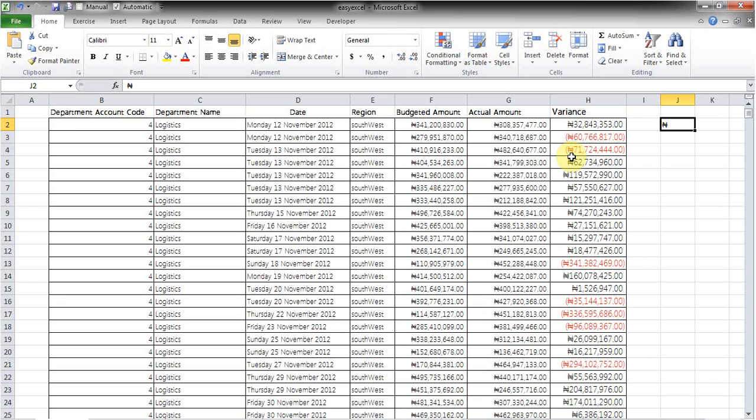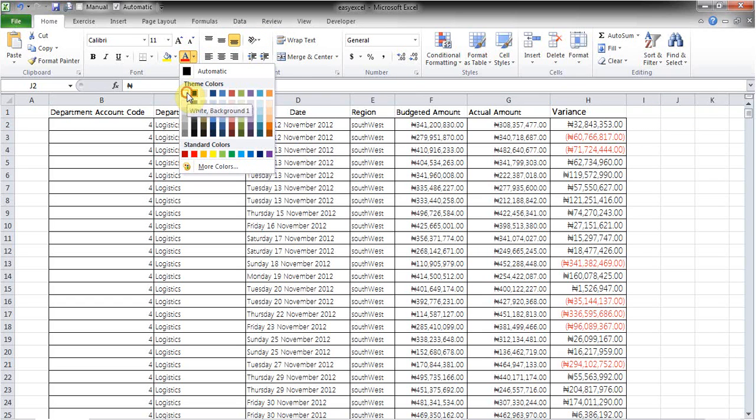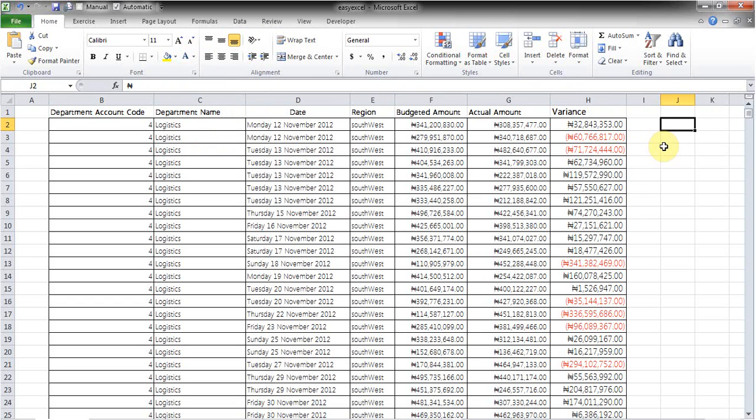You want to hide it. What some people do is come here and paint this one white. Do you understand? But there's actually a better way of hiding your data so that your user doesn't see anything there.